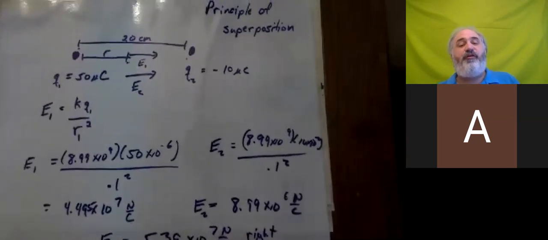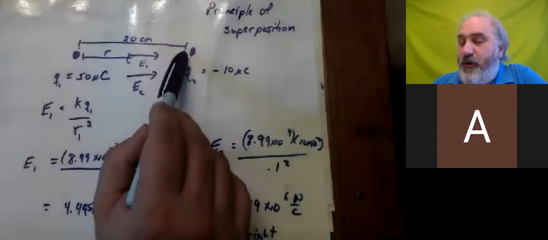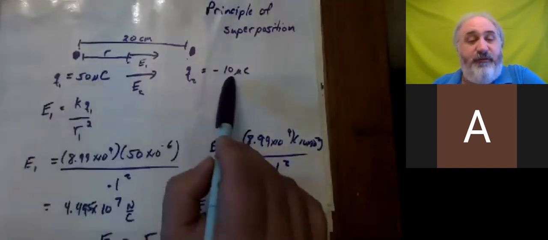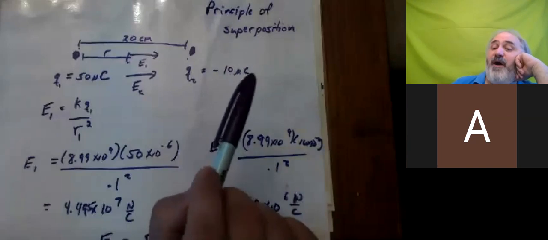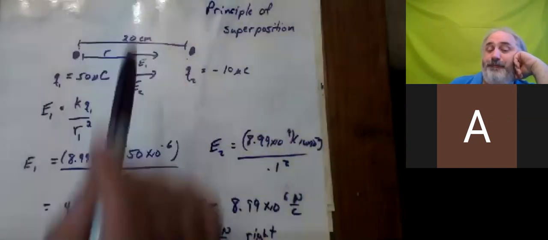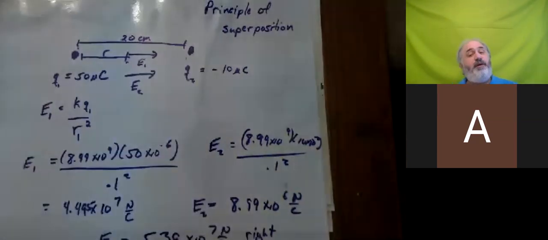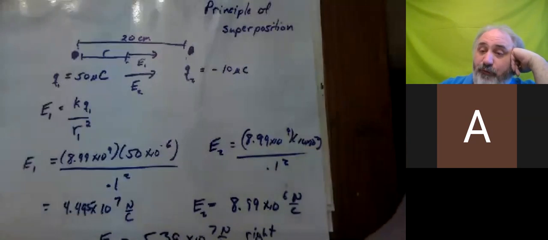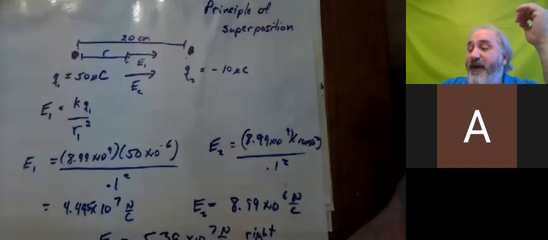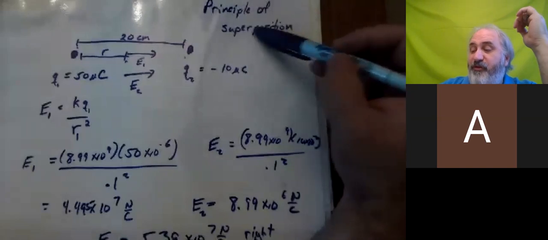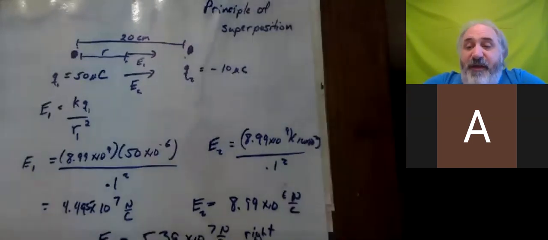So the good news for us is that if I have multiple point charges, here's a positive 50 and a negative 10, and I want to find the electric field at some location, each one of these charges is going to be creating its own electric field. The good news is that all electric fields, like any vectors, obey something called the principle of superposition, which is a fancy math way of saying that electric fields add like vectors. Just find each one individually and add them up.